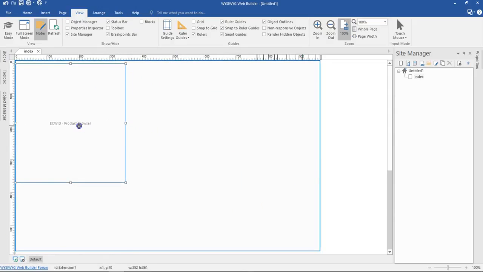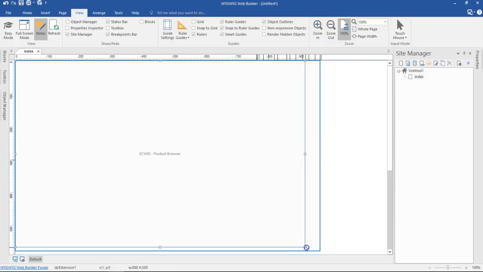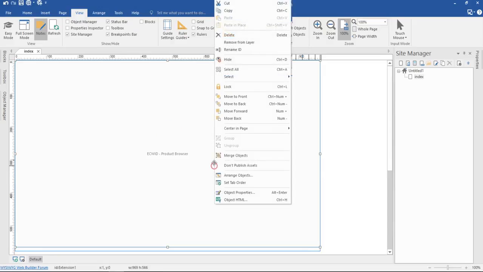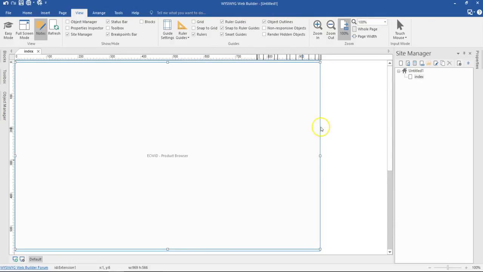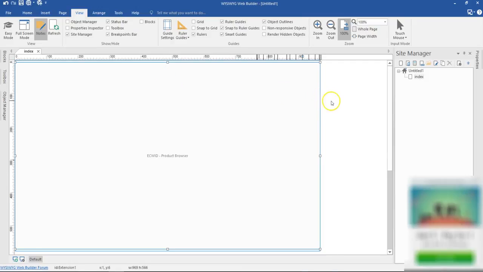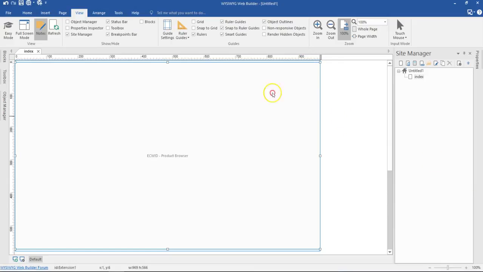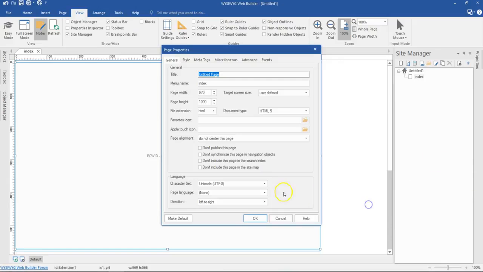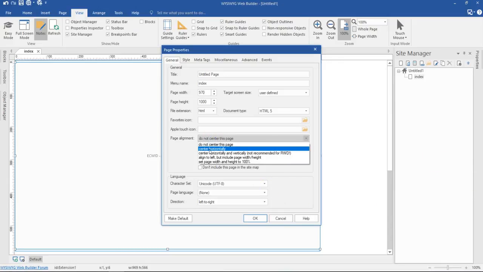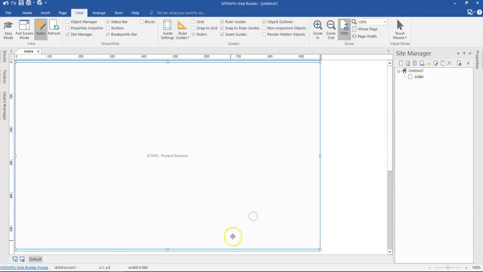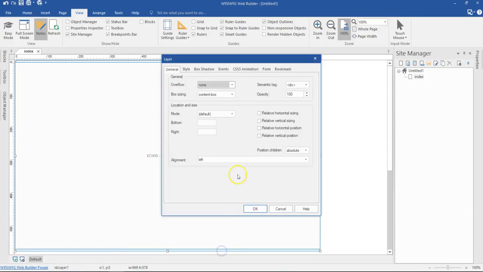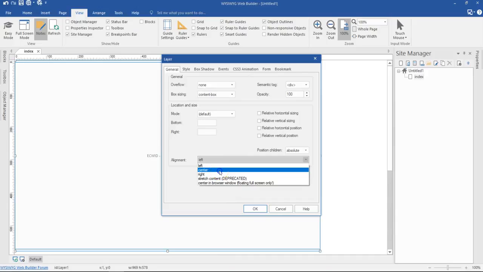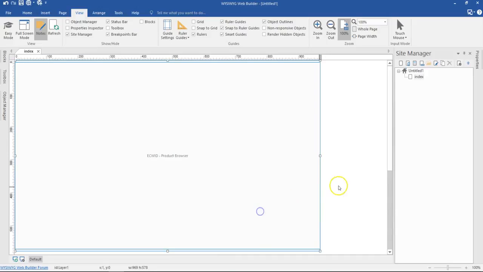I'm going to go ahead and then expand this a bit so that it fits in my layer I have in here. I'm going to make sure this is positioned in the center, that is on both sections, vertically and horizontally. And then I'm going to go ahead and then center this. I'm going to right click, go to page properties, and then I'm going to set the alignment to center horizontally, and then let me just make sure I center the layer as well. So I'm going to change the alignment to center, and then I'll go ahead and hit on OK.